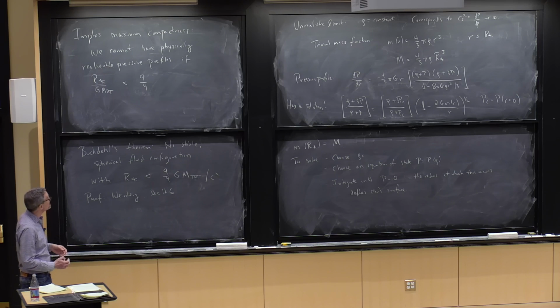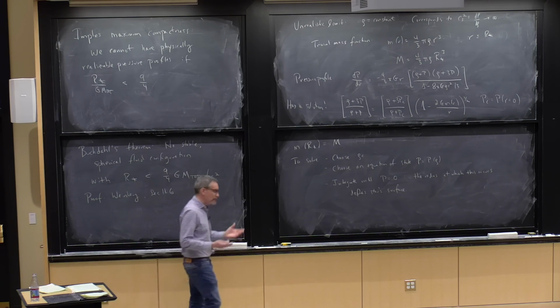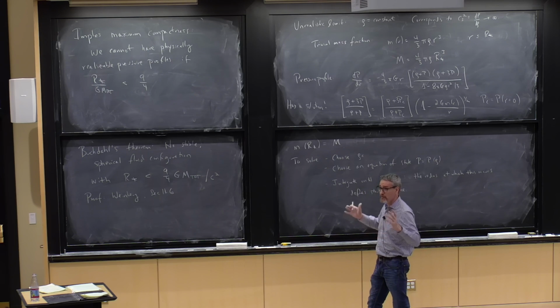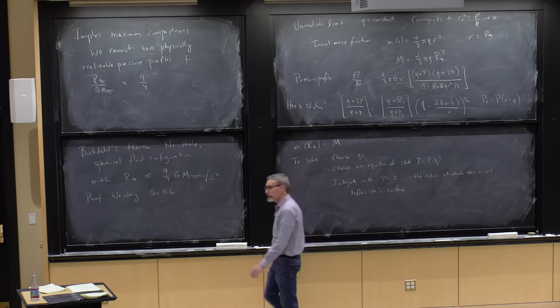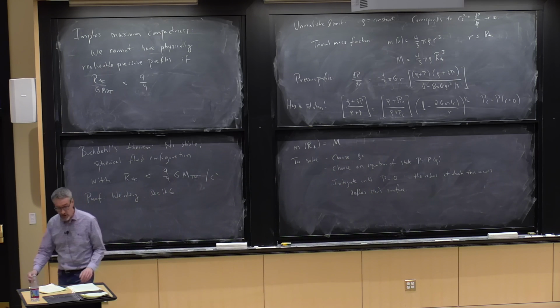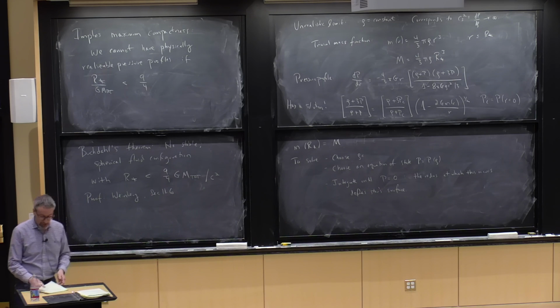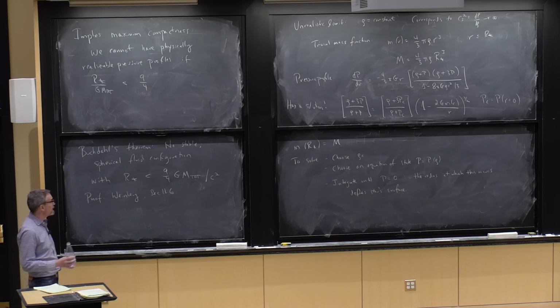So remember, part of what went into this analysis is we were assuming the space-time and the fluid that is the source of the space-time, we were assuming everything is static. Okay? We're making sure everything just sort of sits still. This is telling us you can't do that if you want to have a star as compact as that. So if you were to do this, it would collapse. It would become dynamical, and the space-time would transition into something else. What that something else might be will be a topic that we get into a little bit more after we've developed some additional material.